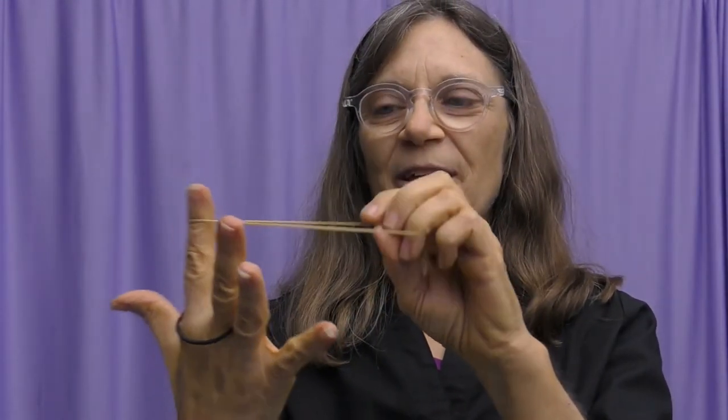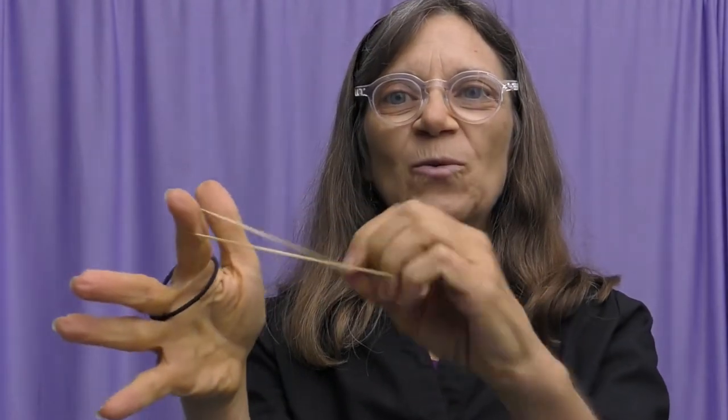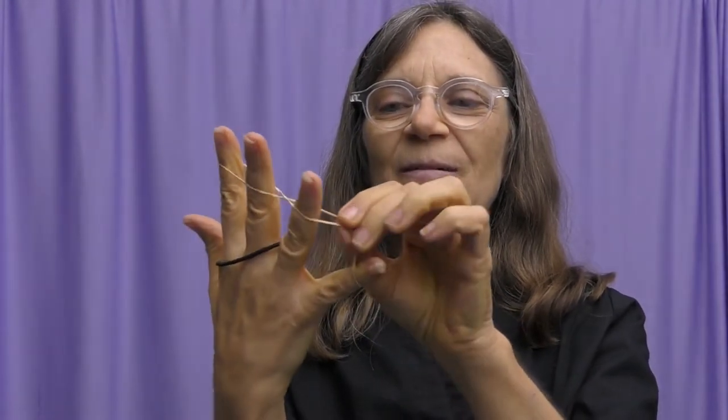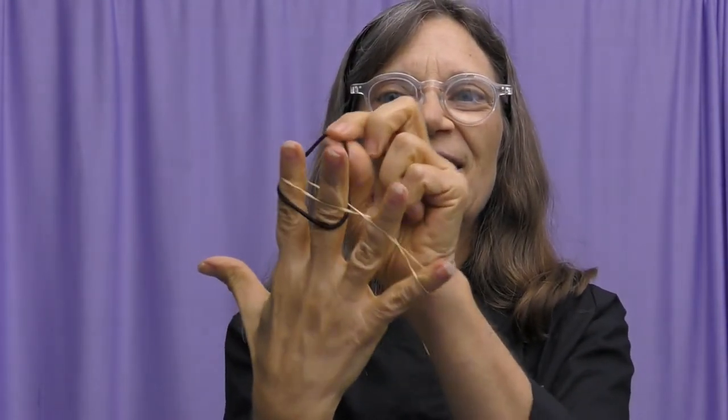So when you put it on your fingers, take your other rubber band. It helps if you have two different colors, but if you don't, that's okay too. So put the rubber band around your pointer finger, like that. Then make a twist. Put it around your next finger, twist around your next finger, twist around the next finger, and there you go. It's trapped on there. And you can do your trick. So we'll do it one more time, super slow. Put it on your fingers, you bend your fingers, put it around all four, open it up, and there you go.